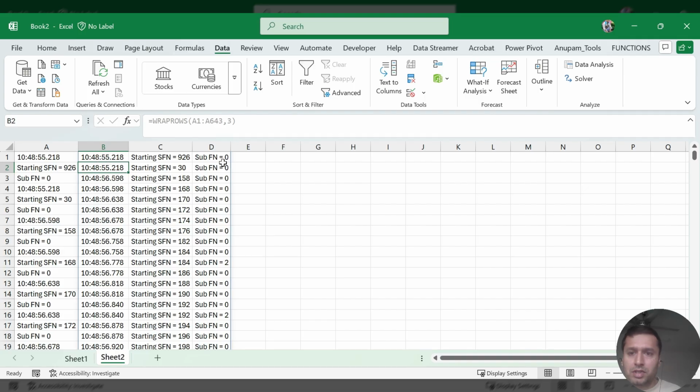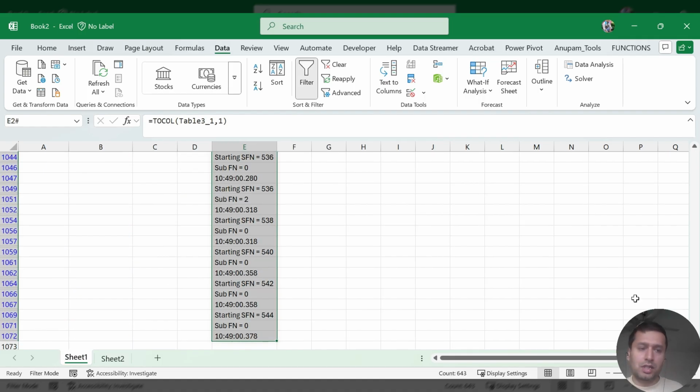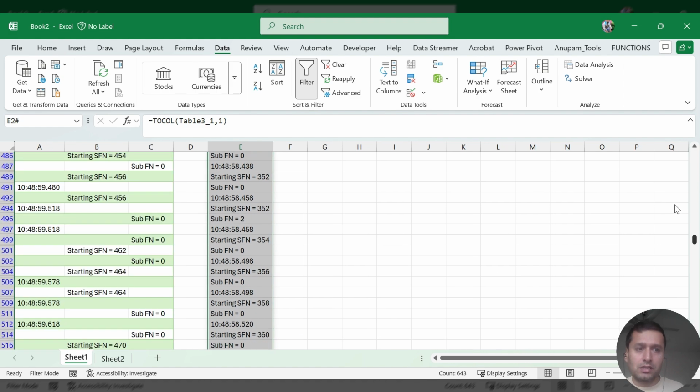Now you can simply use a table with Control T, then use the split by function to split it at the equal sign, and then you can make a plot of, at this particular time, say 10:48:55, what is my signal quality. I have deleted the data from the SSB SINR and the other RSRP channels due to proprietary reasons. So this is one way you can do it. Let me share another method to achieve the same thing.